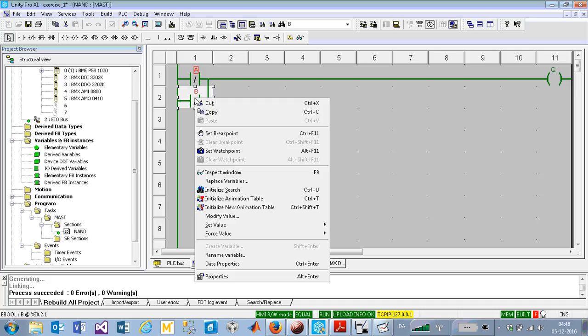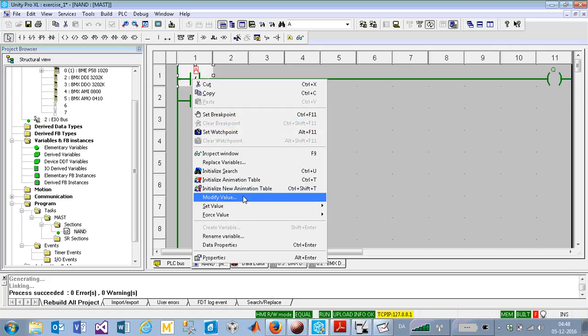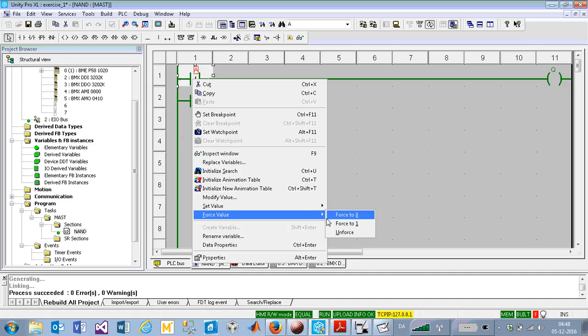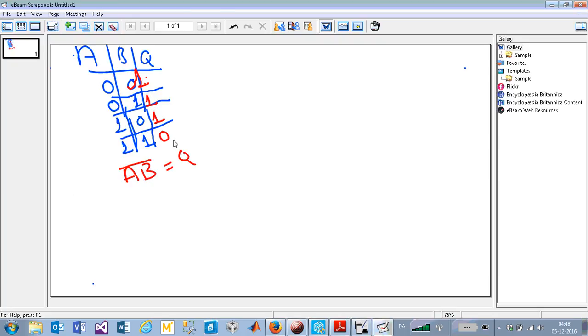So now let's go ahead and do the same for B. I force it to 1, but my output is still 1. But if I force both of them to 1, then my output is no longer active as it's shown in here, which corresponds to the final case in here. So that is how we can tackle the first exercise in here.